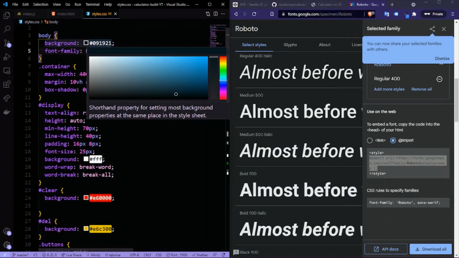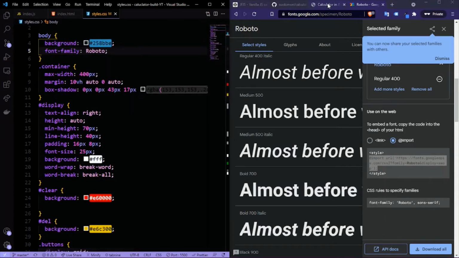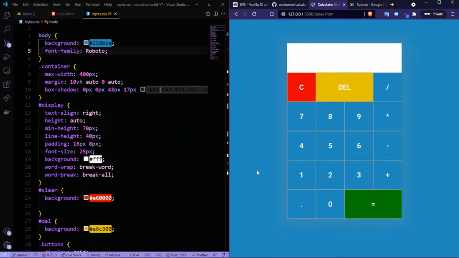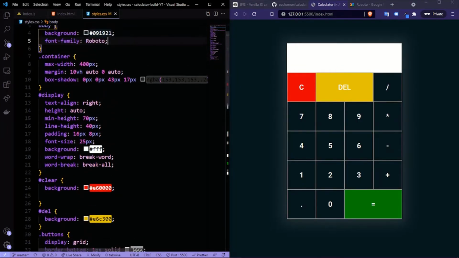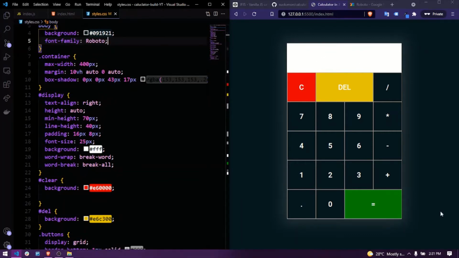Then in the background, we have our colors. Of course, you can change this to any color you want, like this light blue, and you would still get that in your browser. So feel free to give it any color you want in the background. Then in a container, we have the max width of 400 pixels and a margin auto, which places it in the center.